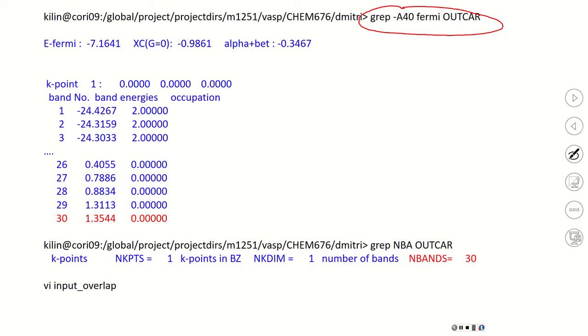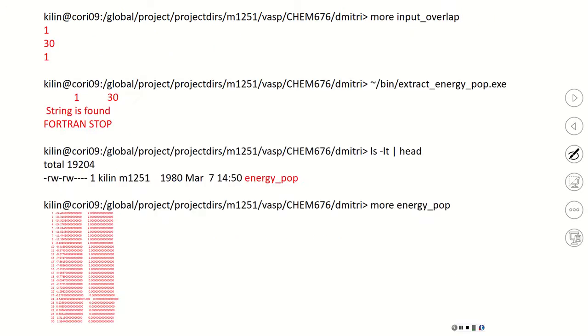Same as here. Just if you do not want to browse through the file and invest your visual skills on boring numbers, better reserve them for movies or whatever. Another thing you may create, it is optional. I will tell you when to wake up and focus, very concentrated. This is just a little simplification. You can create a file named input overlap and put there the first orbital, the last orbital, and then just number one.